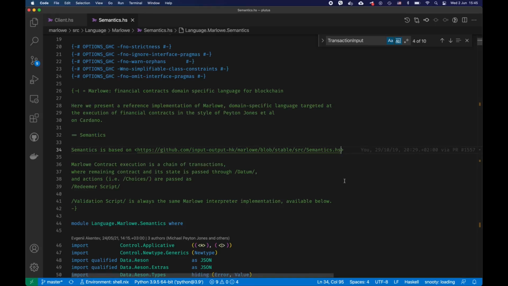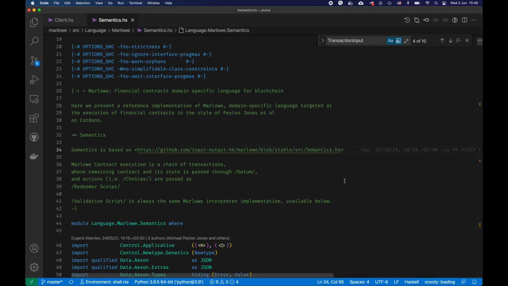I assume you're familiar with Haskell, you're familiar with Marlowe semantics at a high level, and I expect you to have seen the Lars presentations. So I expect you to know how PAB works in a nutshell, and how the state machine library works, and state machine library based contracts.